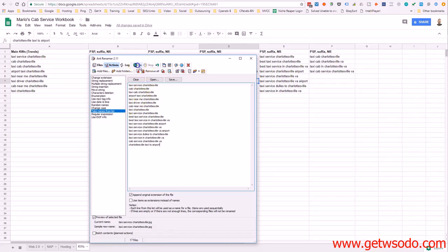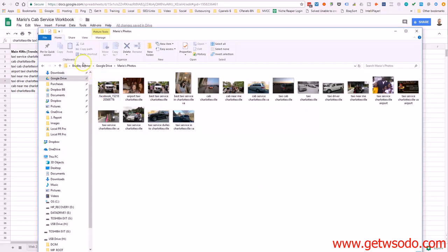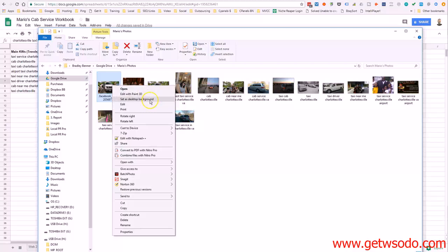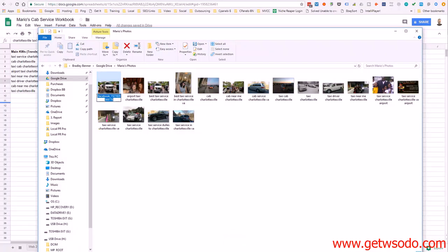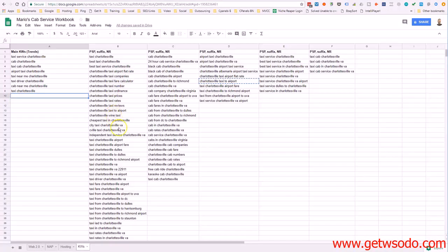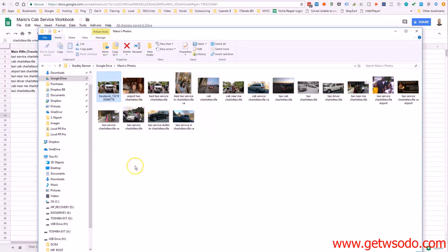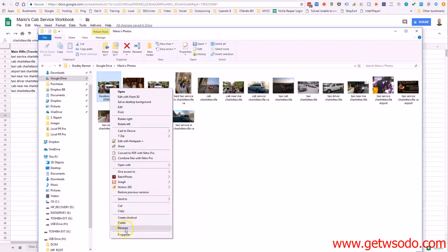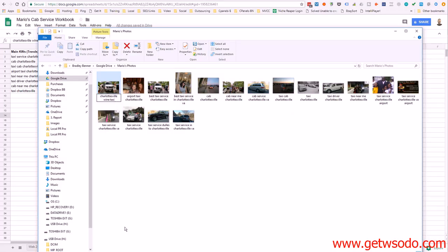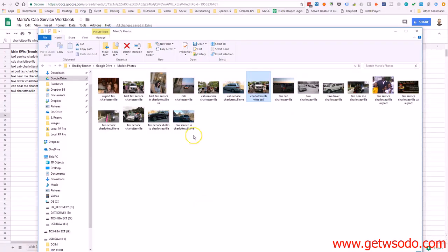Okay, so we're just going to go ahead and click go. It should only take a second, and then we should be able to go look at that. If we refresh this, you can see it looks like everything was updated. It looks like we missed one. So we'll just manually rename that one with a different keyword. Must have miscounted. Okay, so it looks like everything has been updated now. You guys see that? It's a great way to update all of the file names at one time, just using Ant Renamer.